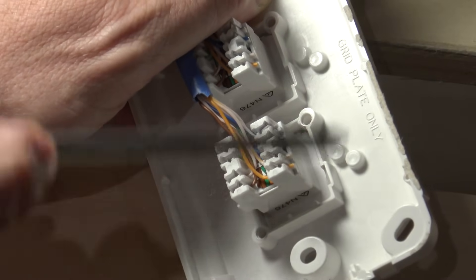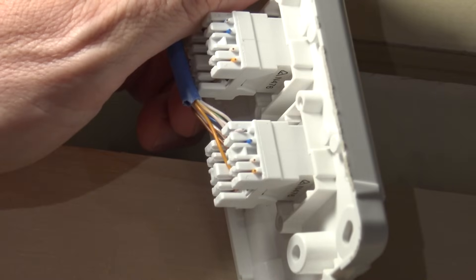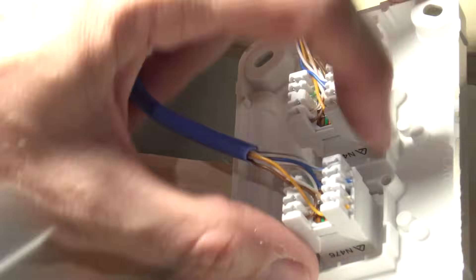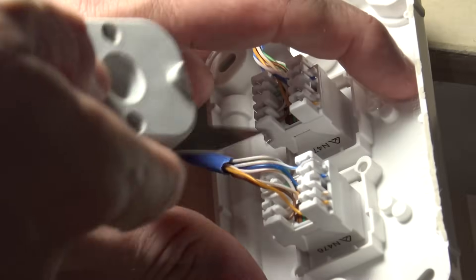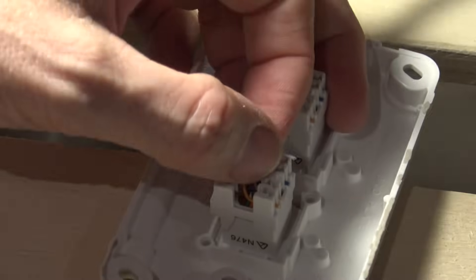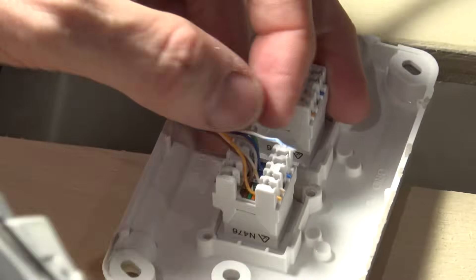I'm going to take this off the wall. White and blue would be the fifth one, so I'm pretty sure that's the one there. That sort of makes me happy that it's not the other end, because that would have been a pain. I think I usually take more care on the patch panel end, knowing that it's such a pain to get in and out of that thing. So what I'm going to do is just crank this down again, hopefully properly.